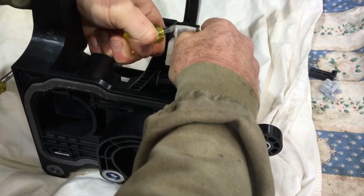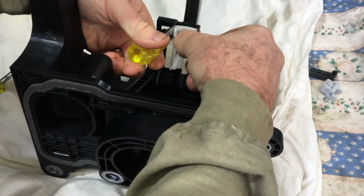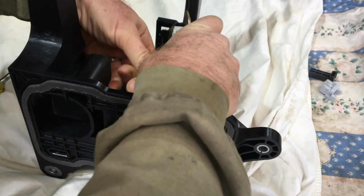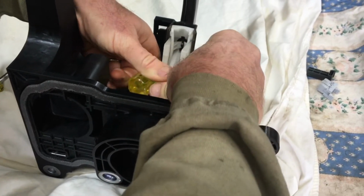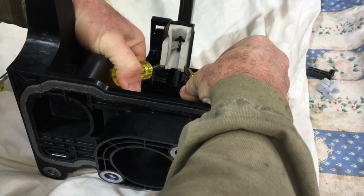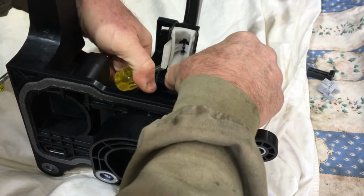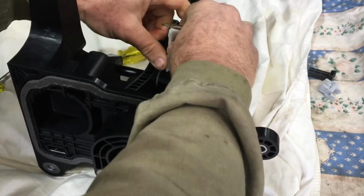And it's a little bit hard when it's not securely firm in the car. But if you lever that out and just do it a little bit to start off with, and obviously you'll be doing that at the other end, then we're going to go to the other side, and hopefully I'll be able to show you this, and lever that out together, and there you go, out she pops. There we go, and that pops out like that.